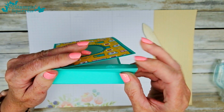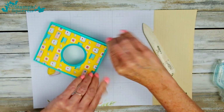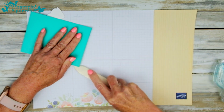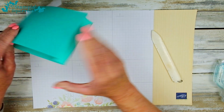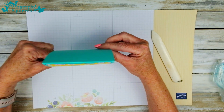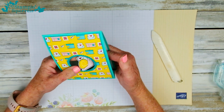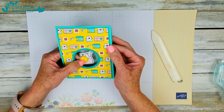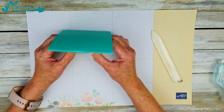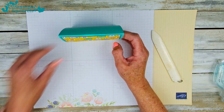Now be careful, this is sticky. I mean, if you're using wet glue, obviously much easier, but this is a much faster result. And then I'm going to secure those again with the bone folder, and then you've got this little bit here, and then you've got your pendulum card where Brian the snail makes an appearance. And actually when he's hanging down, he does look like he's floating in midair because you can't see the window sheet. So that's the little card.